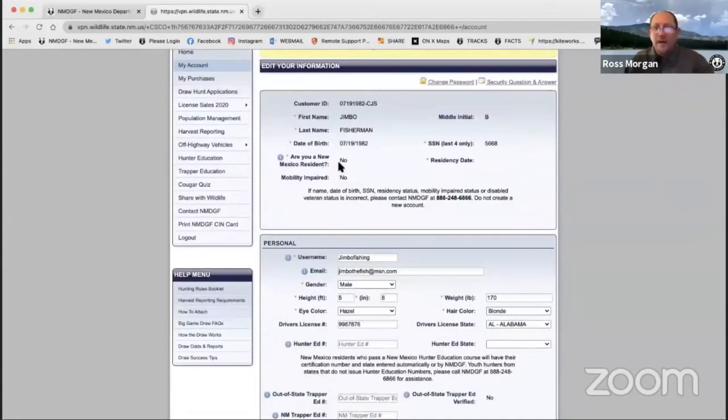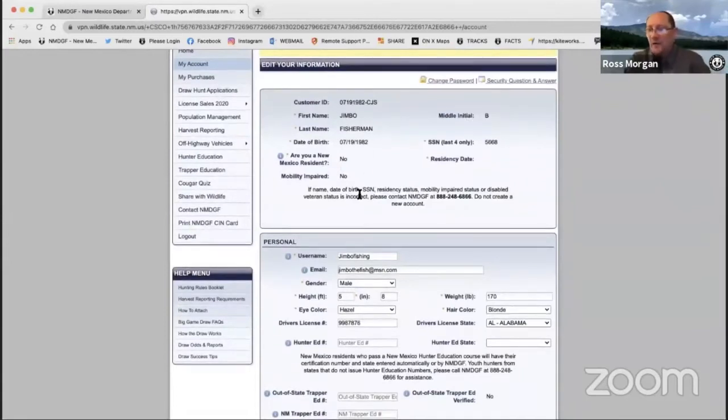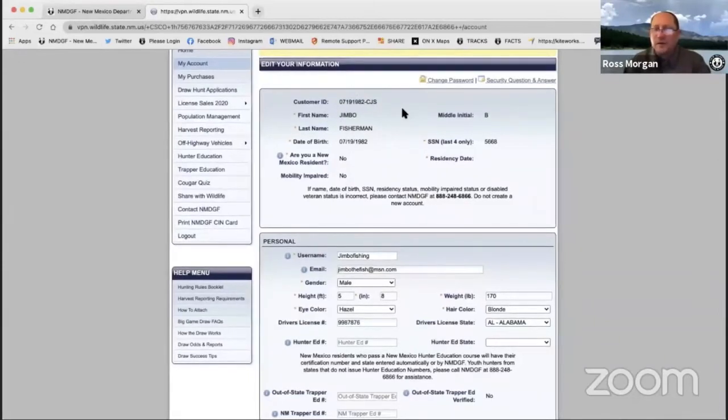In order to do that, we're going to have to give our information center a call. The reason for that is if by some chance, which is very, very slim to none, something happens and somebody gets hold of your information and they want to change it and log in under you, they're going to have to go through a pretty extensive questioning and prove that it's you before we change that information.